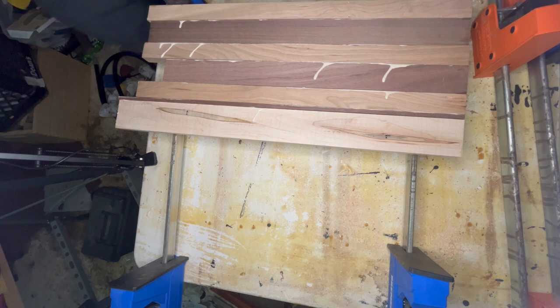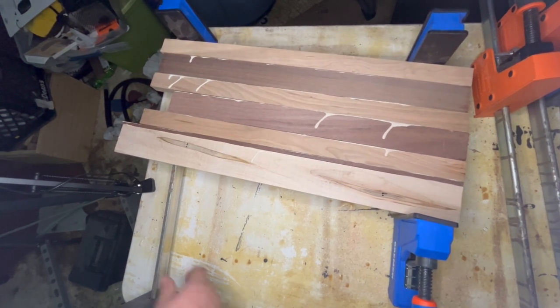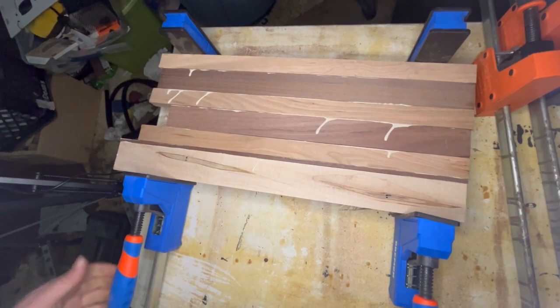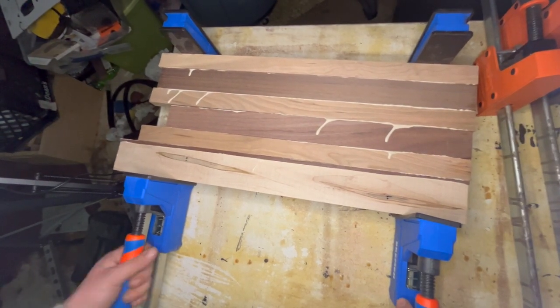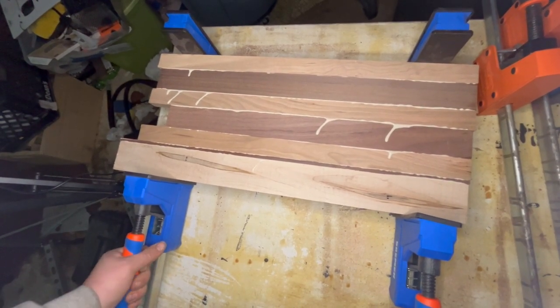Alright. We're going to go around the other side again so I can close these clamps up. Just so you can kind of see that. Just crank that down. Crank that down.